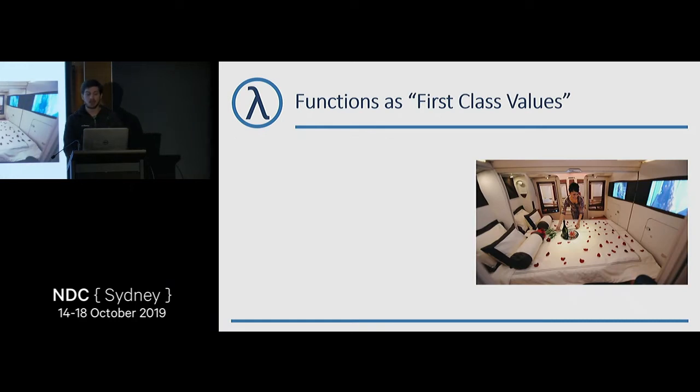So you may have heard the functions as first-class values soundbite before, maybe even at the beginning of this very presentation. Well, what it actually means is very, very simple. It's basically saying you can treat a function just like any other value in the language. And this means being able to assign it to a variable in a mutable language or name it with a binding in an immutable one. In fact, we've already seen an example of it with our concat function from before. Now, being a first-class value, functions must be able to be passed to other functions and returned from them.